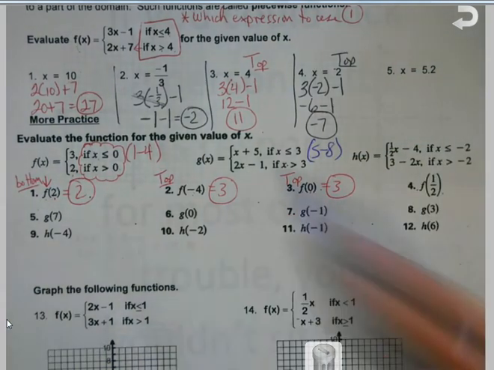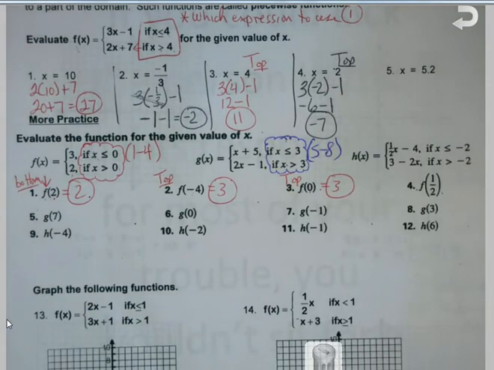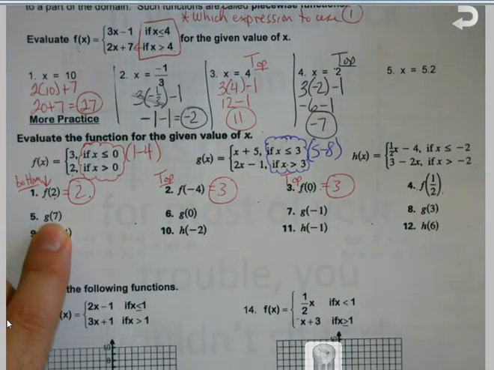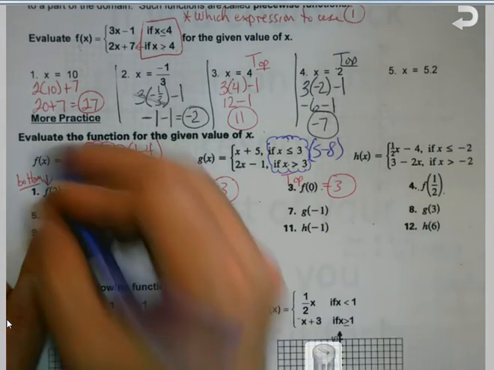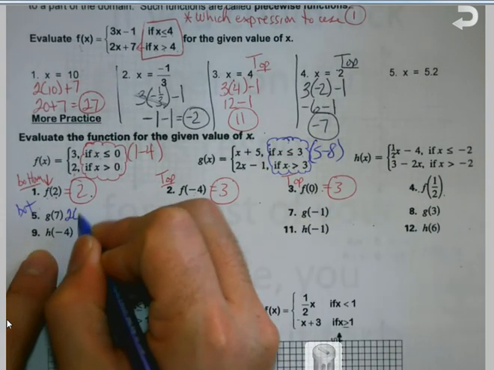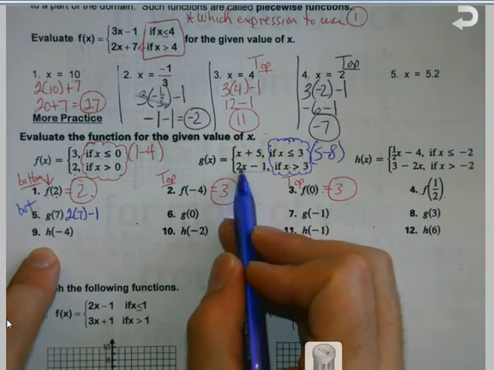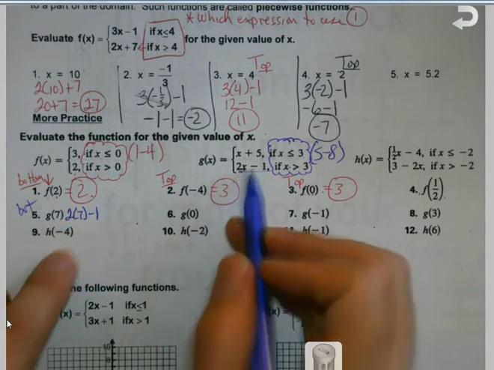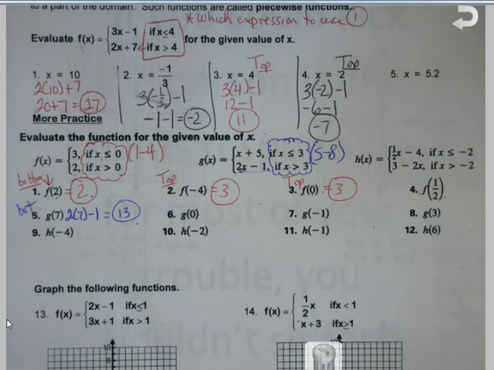Now this time there's actually some place to plug X, so we can actually get something going here. But here's my ifs. All right, so G of 7. 7 isn't less than 3. 7's greater than 3. Okay, so it's the bottom one. So I'm going to plug in that 7 where the X is at. Okay, so this is my expression that I'm using. I'm just plugging in that 7 instead of the X. So 14 minus 1 is 13. Okay, so again, which statement is true for my if, then plug it in.